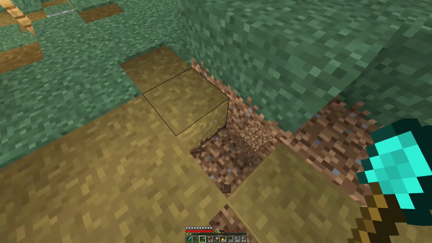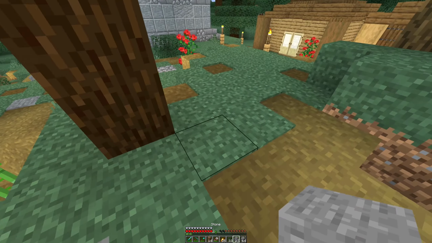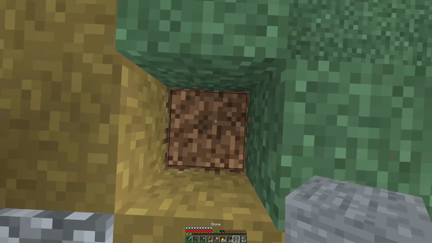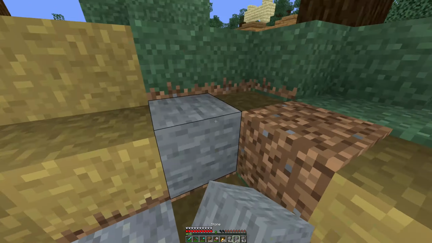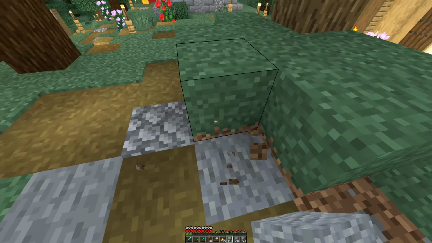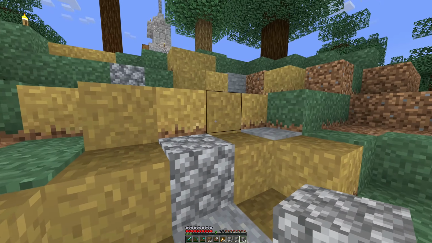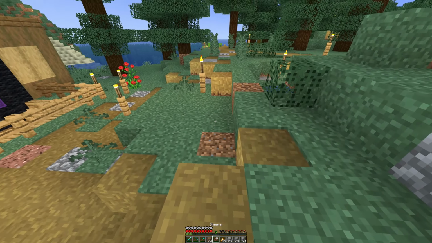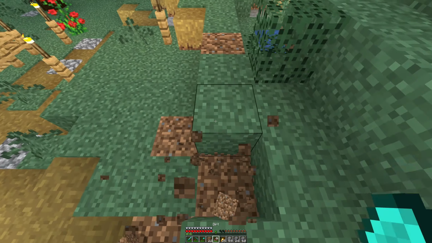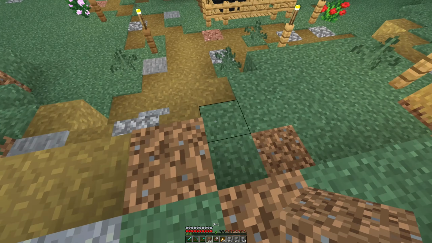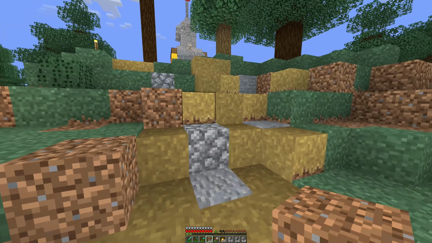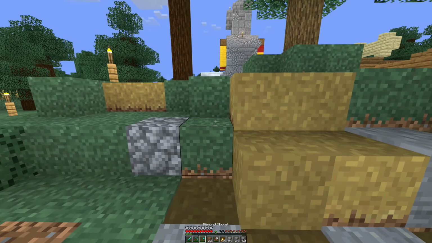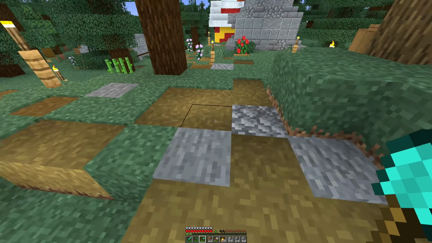So just like this, put in stone, cobblestone, andesite, stone, cobblestone, andesite. Now that I think it looks pretty decent, I'm going to remove some of these blocks over here because it was a little bit thicker there, and then I'm going to add a few more blocks here since it's a bit thinner here.